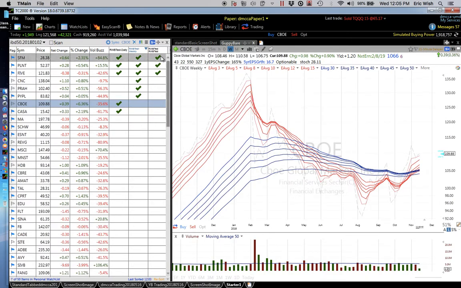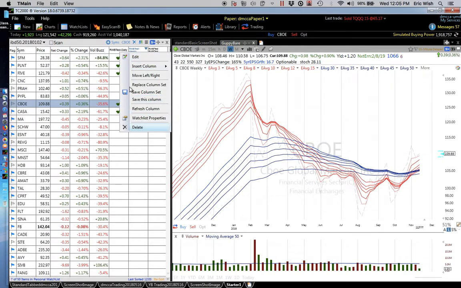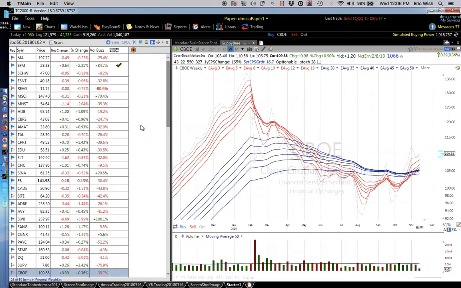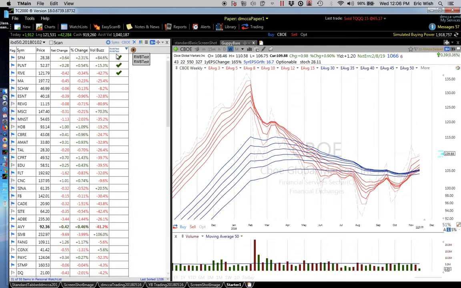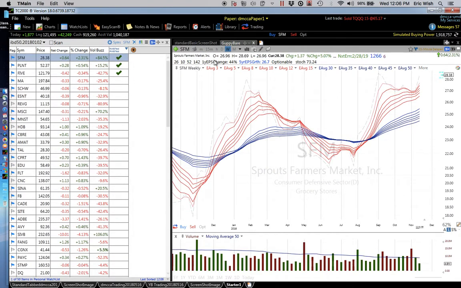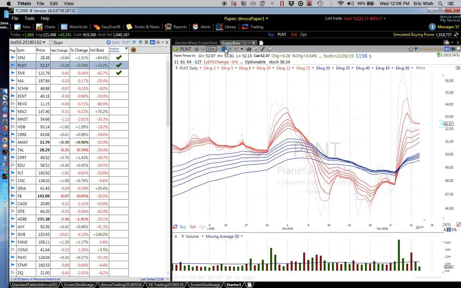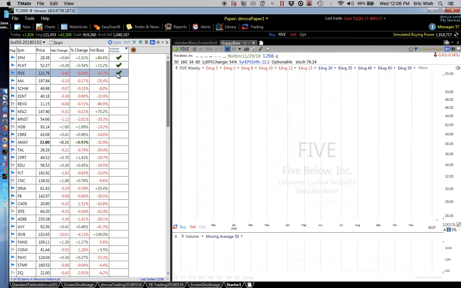And here, these three stocks, as shown by the individual columns, have RWB on both the daily and the weekly. So I don't need both. I could get rid of these. Some people like to have the individual columns shown. Some people would want just the one column shown. Boom. Oops. Weekly and daily.